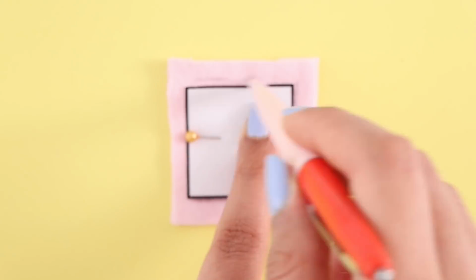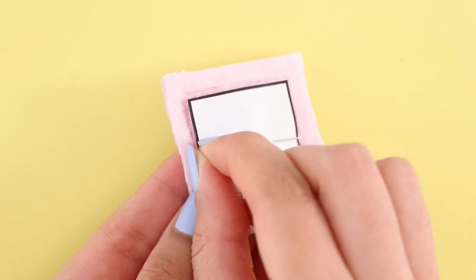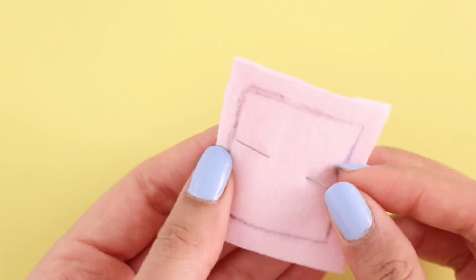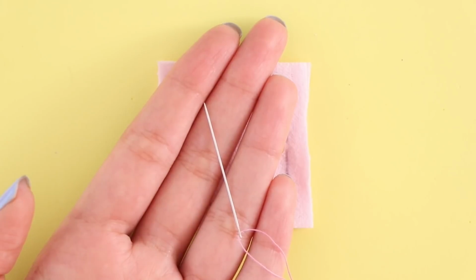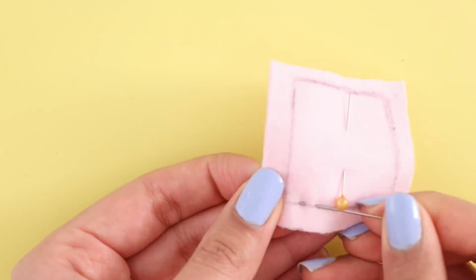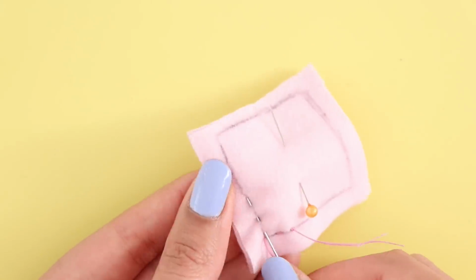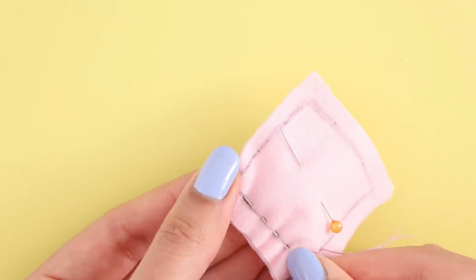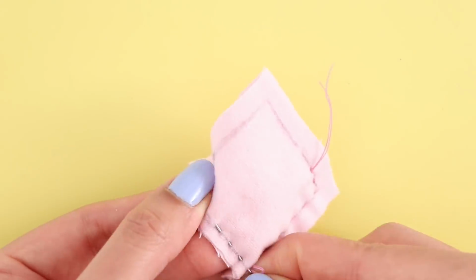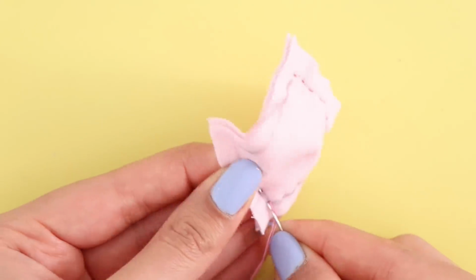So anyway, what I'm doing is I have two pieces of fabric and I'm going to trace out a square. Then I'm going to attach a pearl pin so that the fabric doesn't move around. And now I'm going to sew this together. You do want to leave a little bit of an opening so that you can flip the pillowcase inside out. I'm just sewing this together, doing a very basic stitch. I don't know what the exact name is. And once that's all done, you can flip the pillowcase inside out.